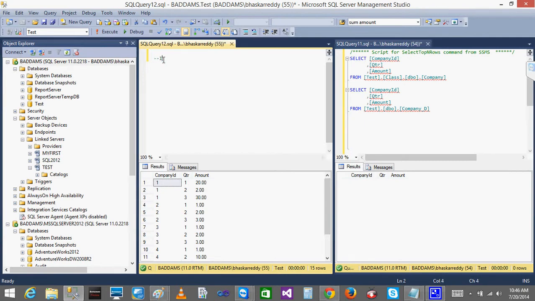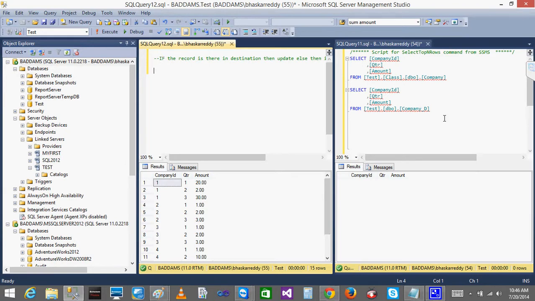If the record is there in destination, then update. Else, meaning it is not there, then insert. Okay. So first we will go with the insert.